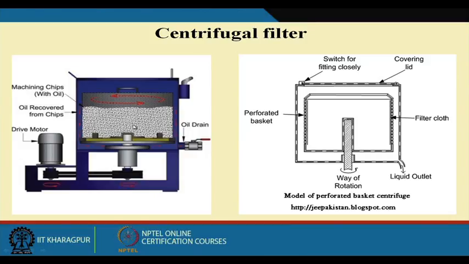High speed tends to stretch the basket excessively. The product enters centrally and is thrown outwards by centrifugal force, held against the filter cloth. The filtrate is forced through the cloth and removed at the liquid outlet, while the solid material is retained on the cloth. The solid material strikes the surface, liquid comes out through the perforated basket, and when accumulated, we take the filter cloth out and separate the solid material.